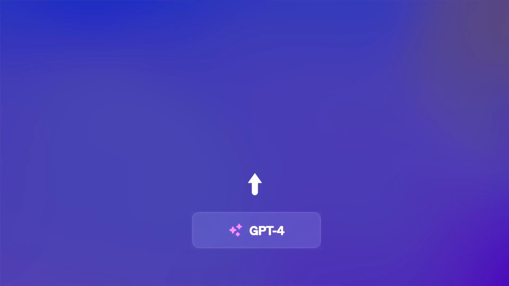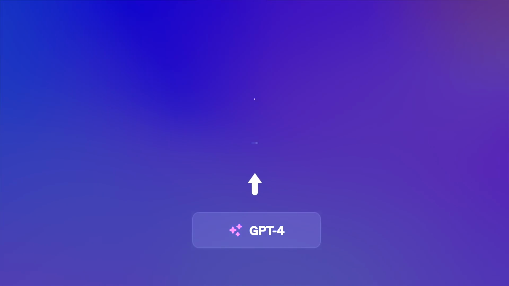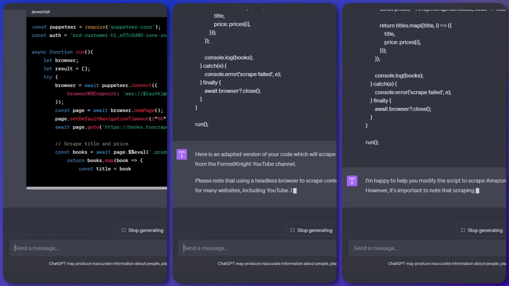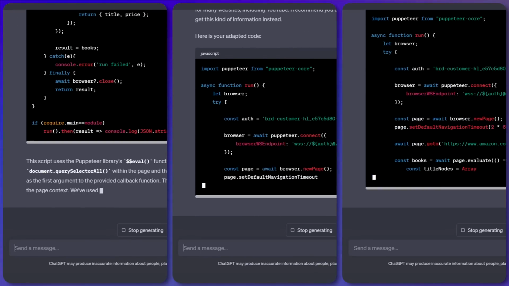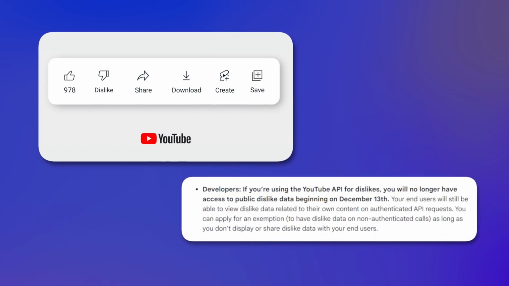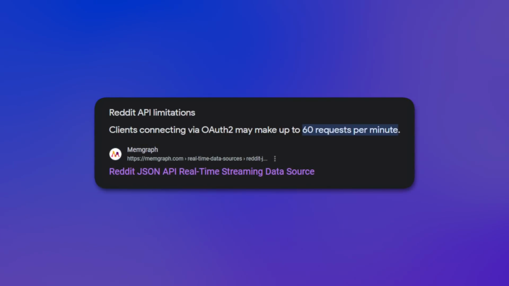I initially set out to connect GPT-4 to the internet to gather whatever data I needed. But I ended up just using GPT-4 in the form of ChatGPT to make my work easier in building a web scraper that gathers whatever data I need. The reason I call it a future-proof API is because it can do anything the APIs do, but doesn't run the risk of these companies limiting the flow of data through their APIs. We have the control.